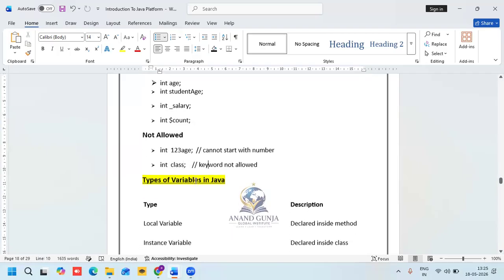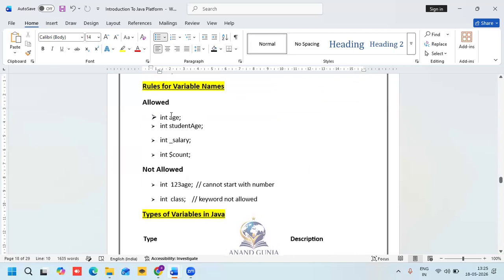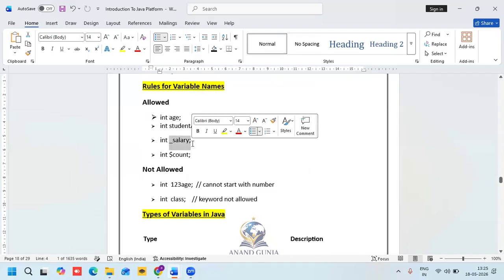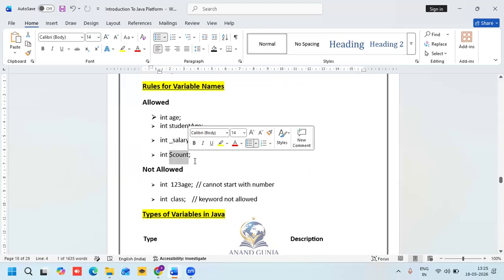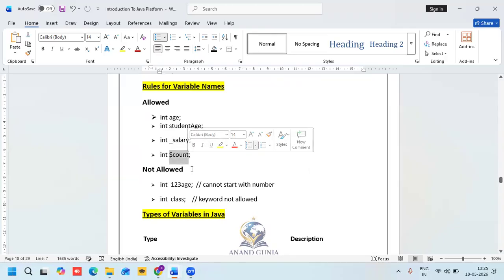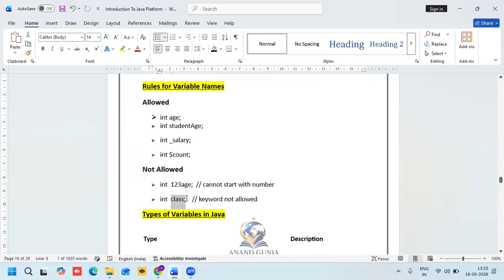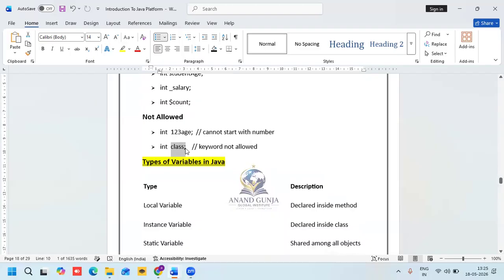I will show you this practically. But the thing here, you can write your variable name with any kind of alphabet, and you can start your variable name with an underscore. You can start your variable name with the dollar sign, but you can't write any of this. Got it? You can't start your variable name with numbers. You can't start your variable name with a keyword. Keep this in mind. When you go for an interview, or when you are writing code for your project, you need to keep this in mind.